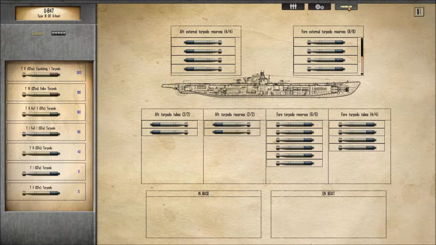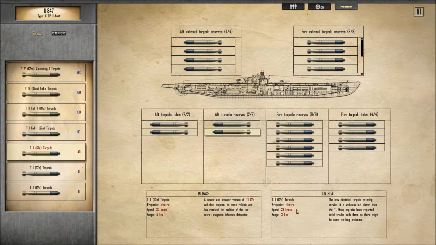It looks like we have all T1 type torpedoes, which I can't really complain about. So we got a T2 here in the aft reserve. I'd really like to be able to get T3s, because we look at a T2 compared to a T3, 28 knots versus 30 knots, and not quite doubling, but pretty close to doubling of the range, so pretty critical.